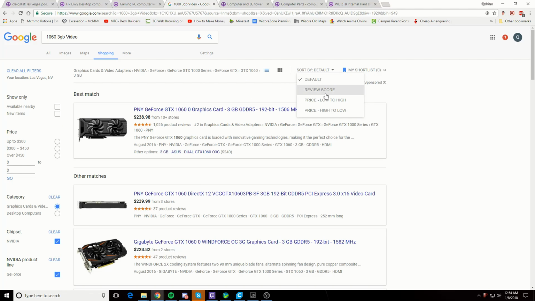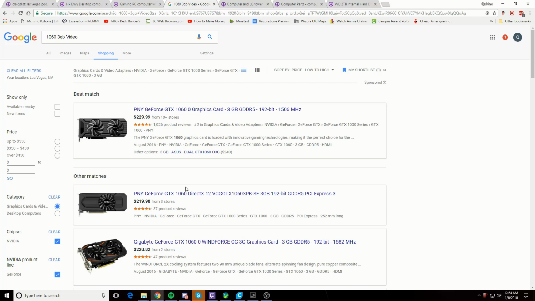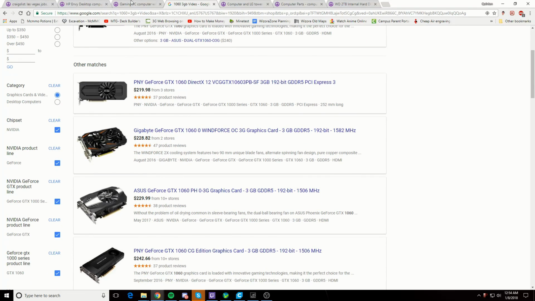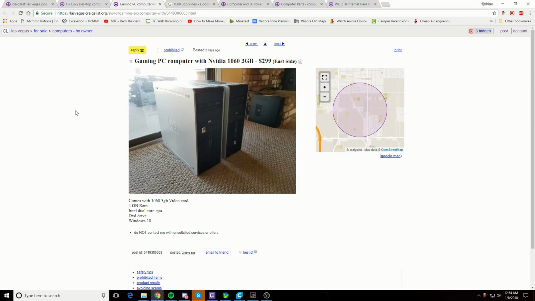We're going to go to price low to high. Cheapest you're going to get a 1060 right now, new, is $219. If you want a 1060, and let's say you have an old 500 series card, GTX 550 or something, take the 1060 out, put your 550 in, add 4 more gigabytes of RAM and sell it for $250, something like that. Maybe more, maybe less, depending on how it works, what you put in it, and how it runs. I would check some price performance graphs and put your price somewhere on there.